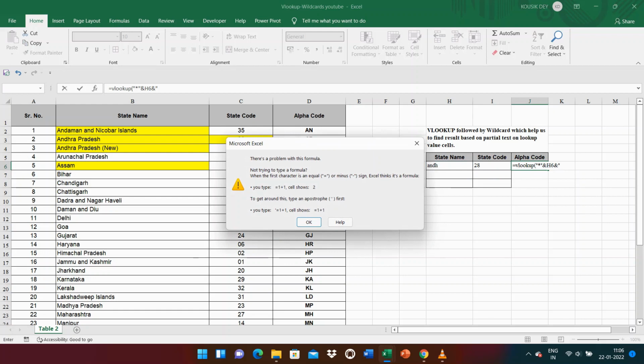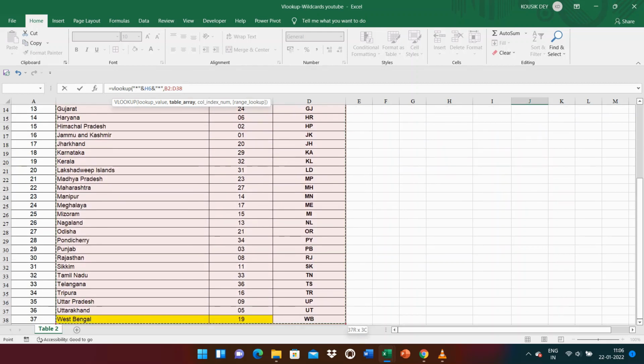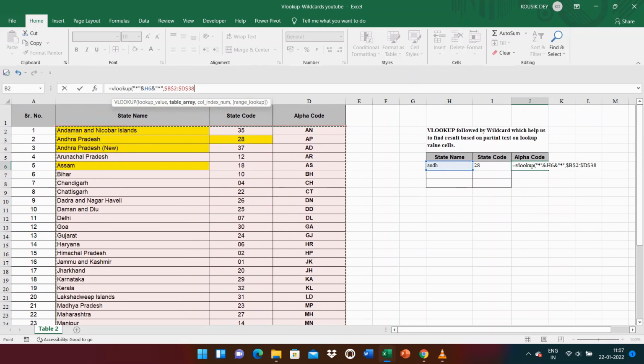Star, double quote, then comma, table array. The table range will start from the lookup value column in the database. Lock that by pressing F4 or Fn key plus F4.